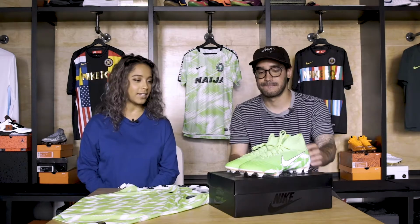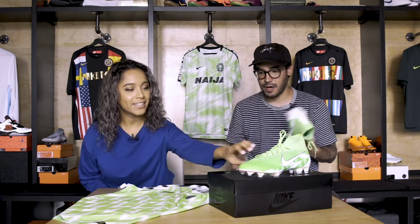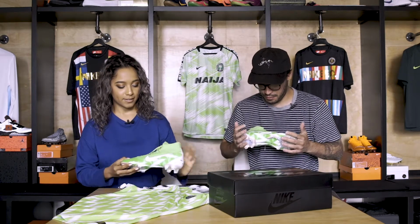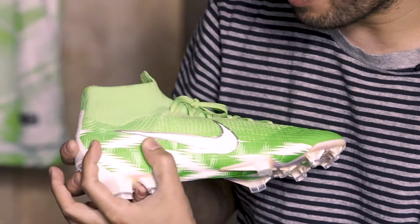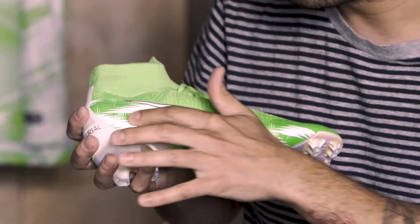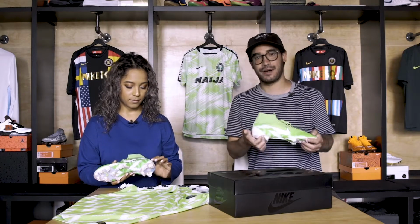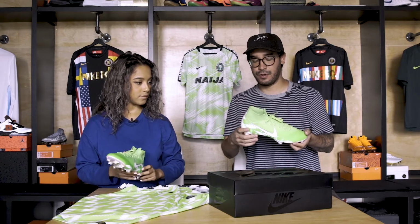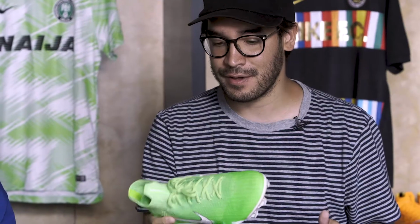The boots. Alex, you were most excited about the boots, you told me off camera? Yeah, I mean, it continues the color scheme. When you look at the details, the whole sort of energetic, not lightning bolt, but the sharp looking, fast, energy giving details, one can only imagine you get pretty excited wearing these on the pitch. Kind of feels like you might blend into the pitch. Yeah, it kind of does. Which is a cool thing.